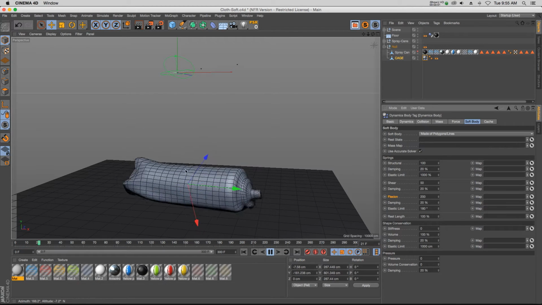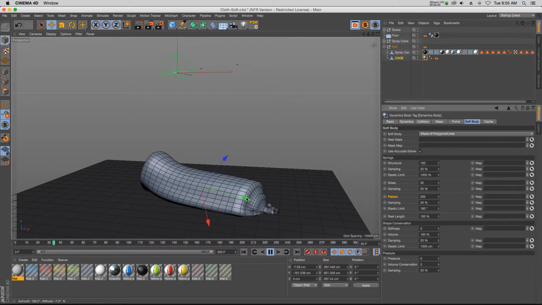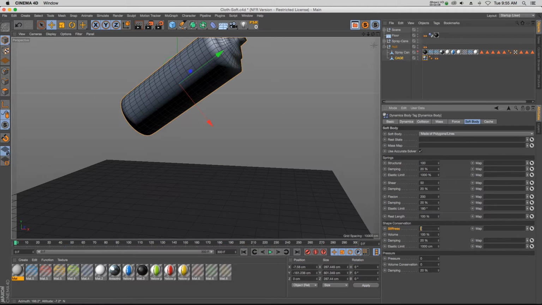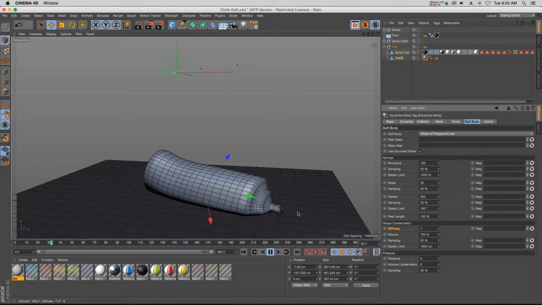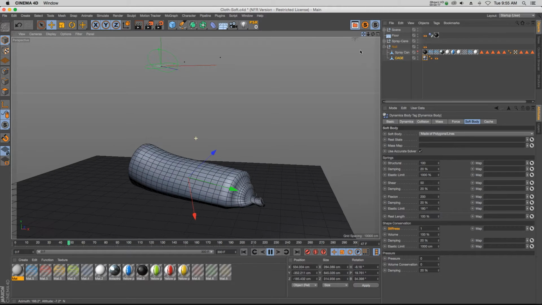It'll retain a little bit more of its shape, but it still kind of oozes down, and that has to do with the stiffness. So if we change the stiffness to just one, that's going to help it retain its shape quite a bit. And I think I used one actually in the final. All right, so that looks pretty good. We are having some issues. We'll get to those in a little bit.